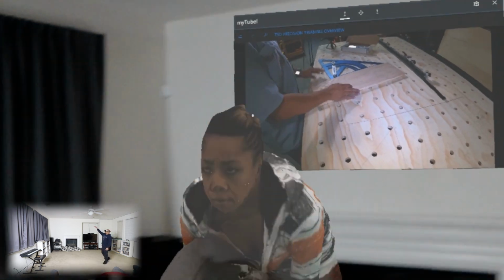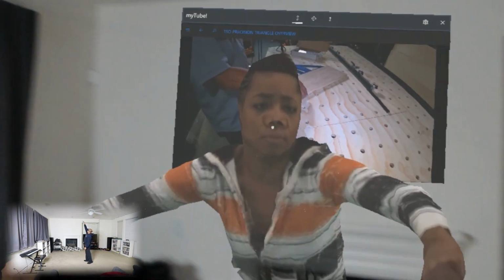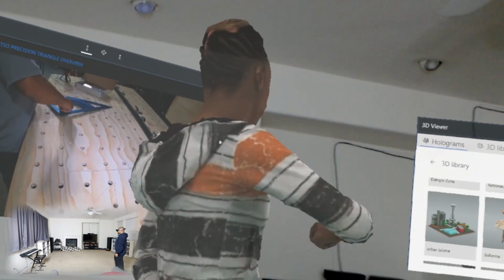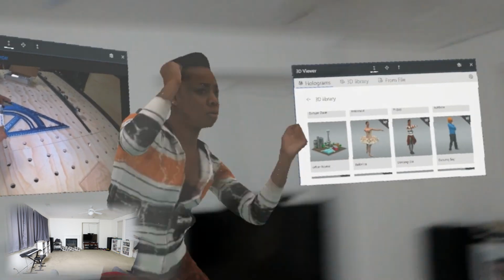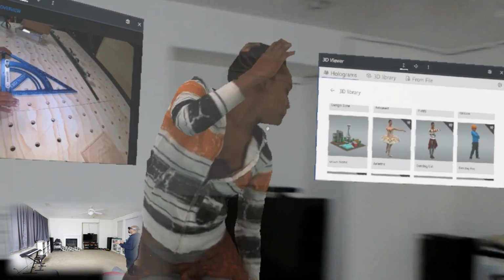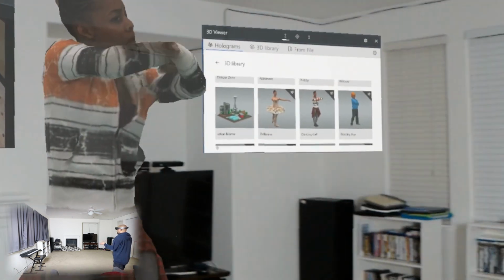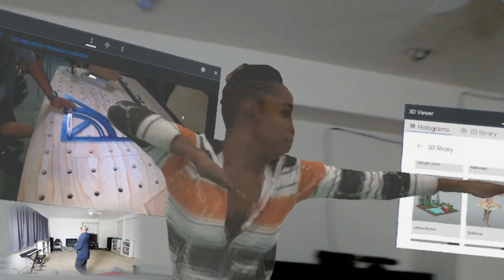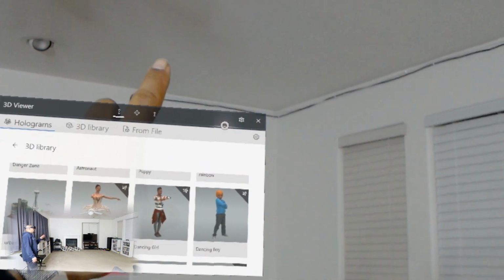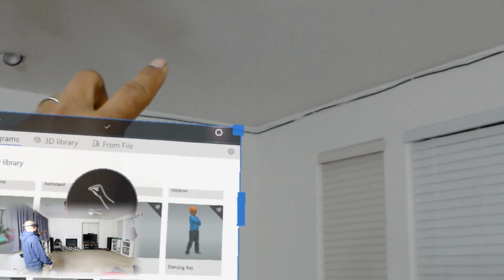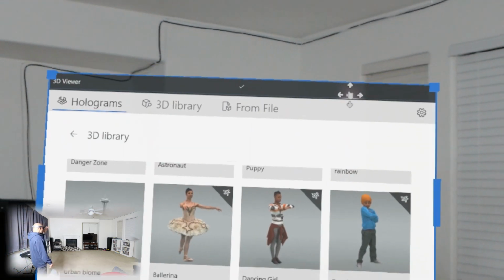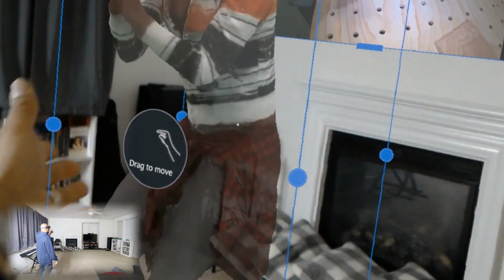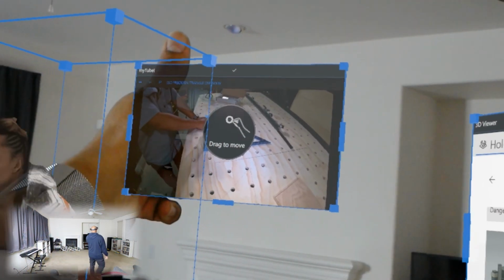So this is the kind of technology that I thought would blow up in regards to, like, Microsoft. I do enjoy the Vuzix Blade, but let me tell you, it would be incredible if the Vuzix Blade had this kind of functionality where you've got multiple windows, multiple holograms that you can rescale in size. That's the key, because I can go over here to this and make it as big as I want. And mind you, I still have the hologram here dancing. I still have the video in the back.